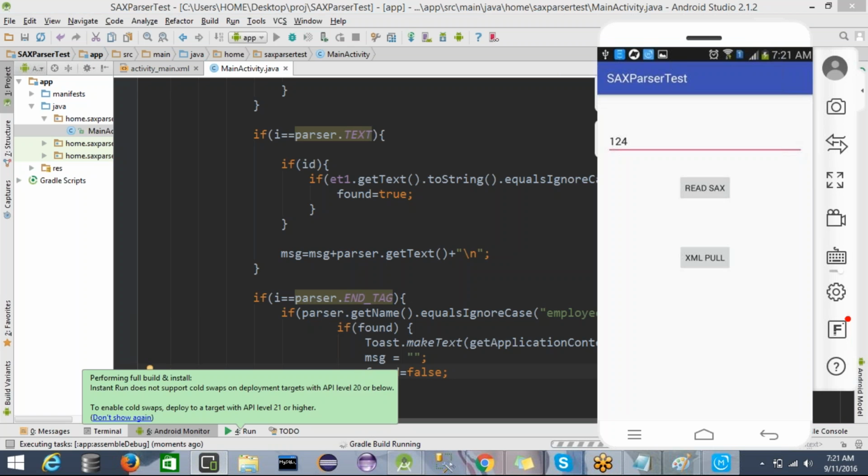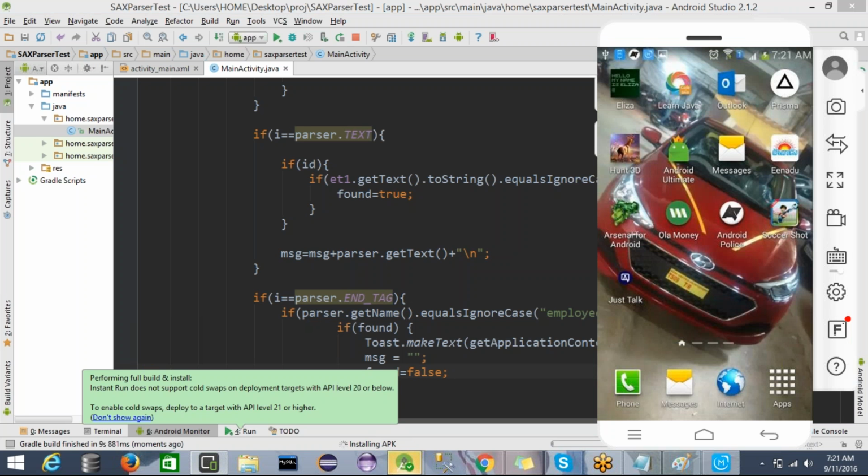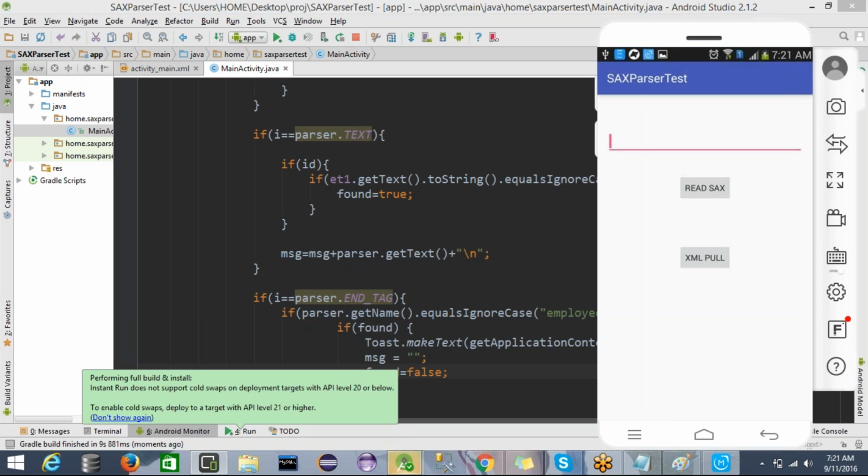Still it is loading. Okay, now specify here from which record you want to read the data. Let's specify the number.